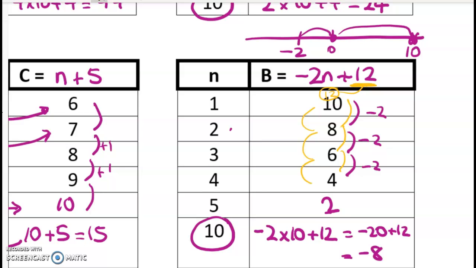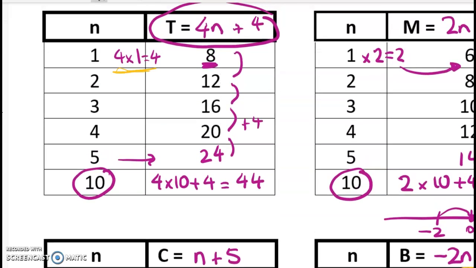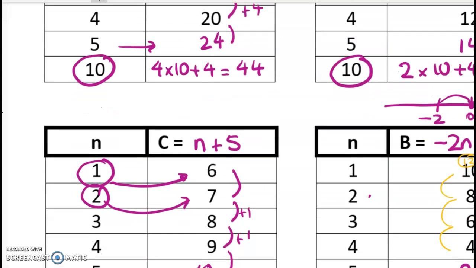But I don't like doing that because it feels like I'm teaching you a trick, right? So I like you to see both ways and understand this timesing way here first to see what we've got to add on. And once you understand that, it's fine to do it the faster way.